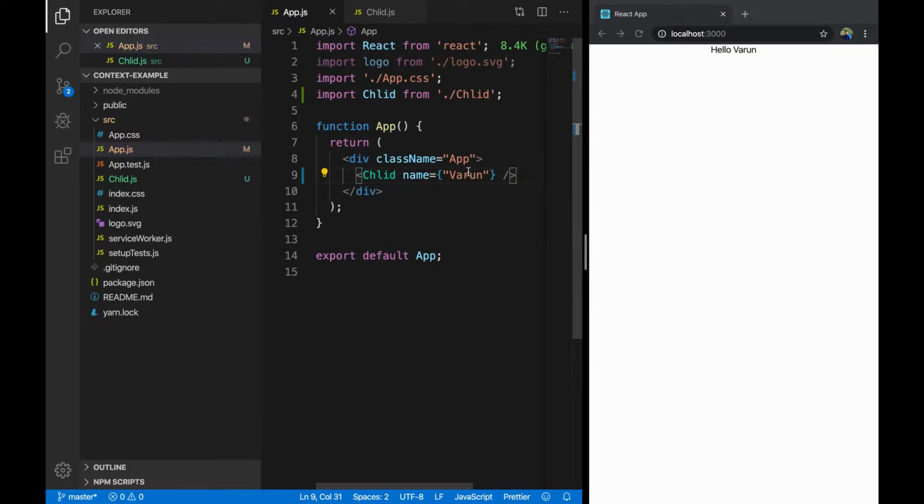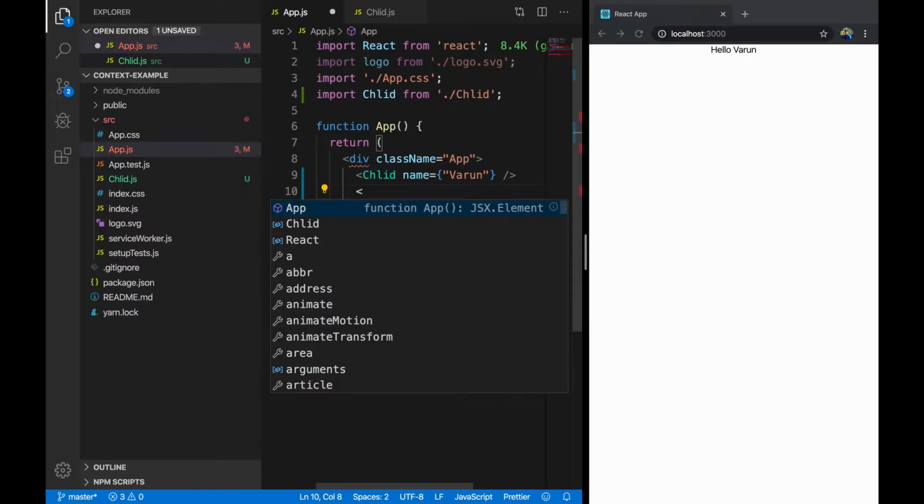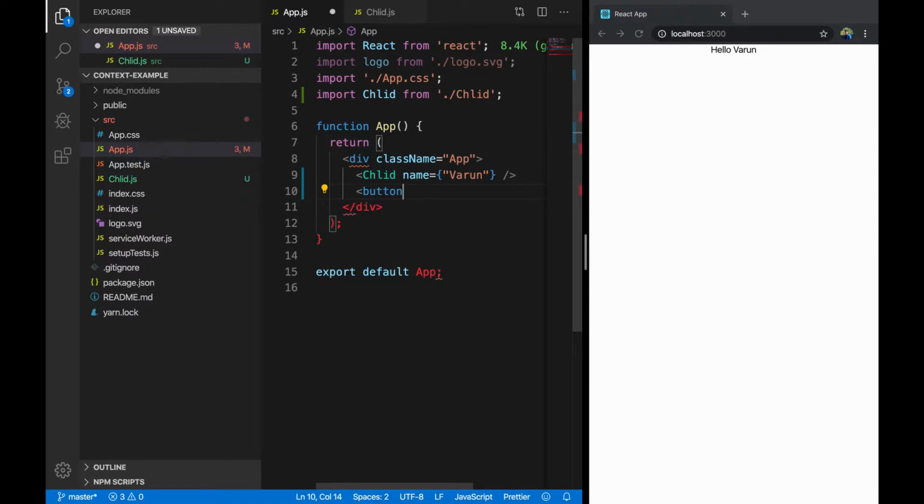We'll write a small piece of code to change the value on the fly.